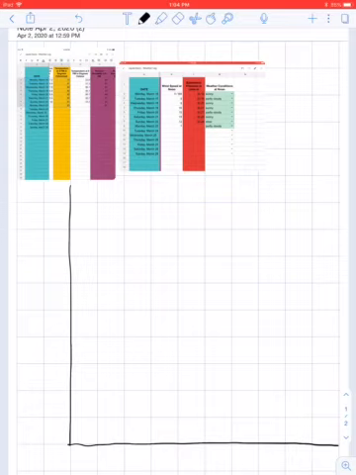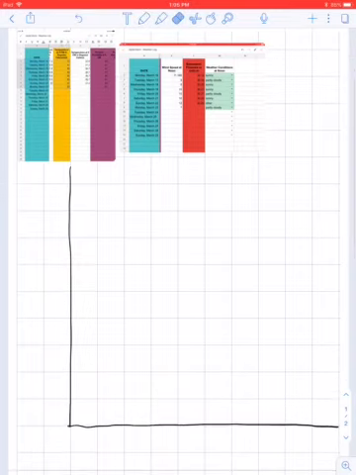Now what we're going to do is only choose one point of temperature data to graph. I'm just choosing temperature at 4 p.m. in degrees Fahrenheit. You can choose whatever you want, but whichever one you choose, you're going to need to write that on the side here, which I'll show you where to write.